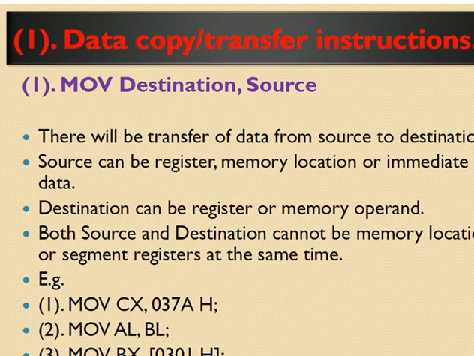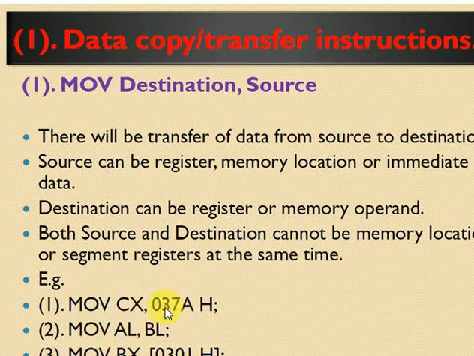These are the examples of instruction set, data instruction group. For example, MOV CX, 037A, that is 037A is 16-bit data. Why? A is 4-bit, 7 is 4-bit, 3 is 4-bit and then 0 is 4-bit. The total number of bits is 16. This 037A data directly moves into the CX register.